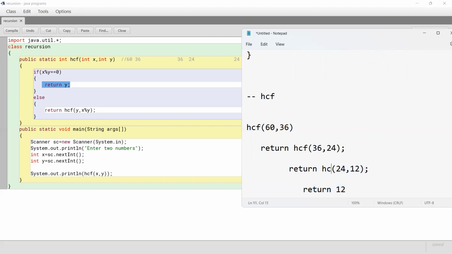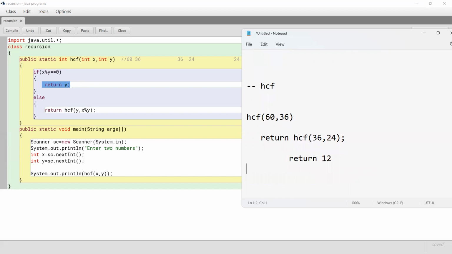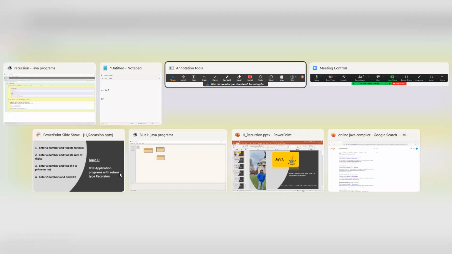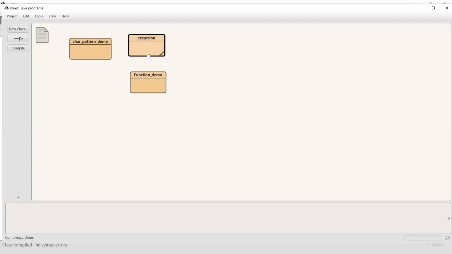Here, obviously, I forgot to write the function name. So this function will receive an answer like 12. Now this return 12 will be sent to this function, and this 12 will be sent to this function. And this function is being called from the main function itself. Okay, so got the idea? So if I run this program from the main function itself, what will happen?